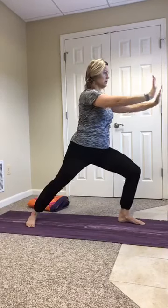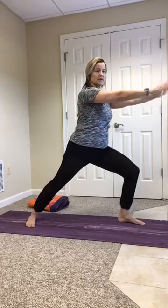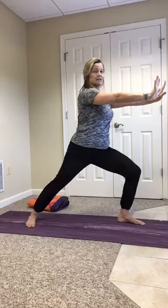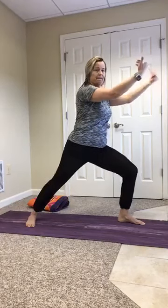Exhale and inhale. A little bit of a moving warrior here. Push and pull and back. Squeeze the shoulder blades together. Hands are by the side. Push and pull. One more time. Push and pull.